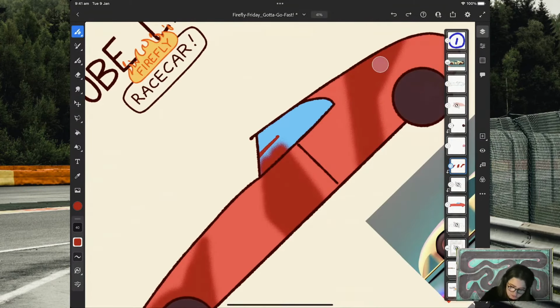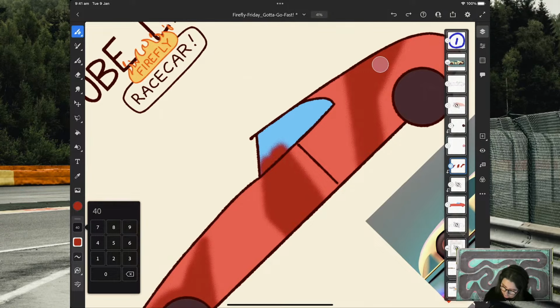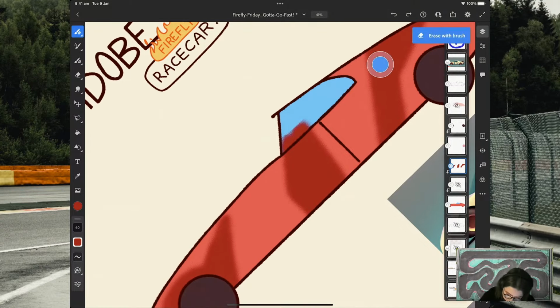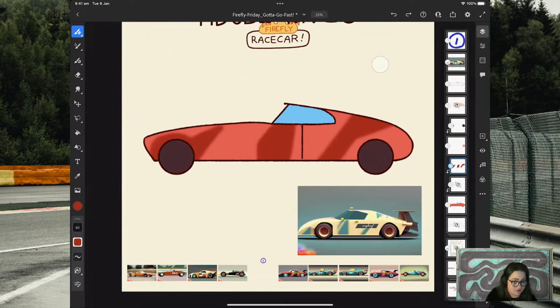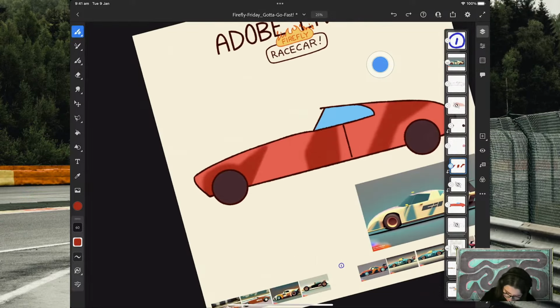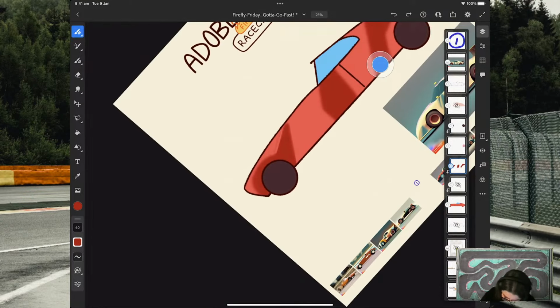Now this textured light that we are getting here in this Firefly image, I don't think that's necessarily connected to any, not the textured light, just the texture in general here. I don't think that that is in relation to a light source, so we don't have to worry about that. But let's just go in and give it a bit of personality and shape.